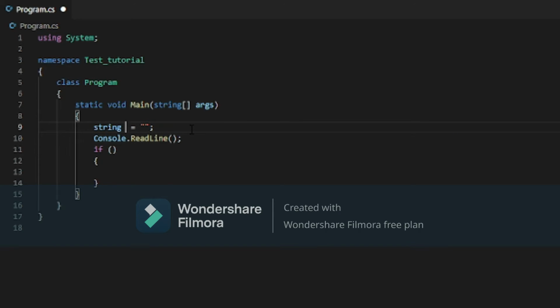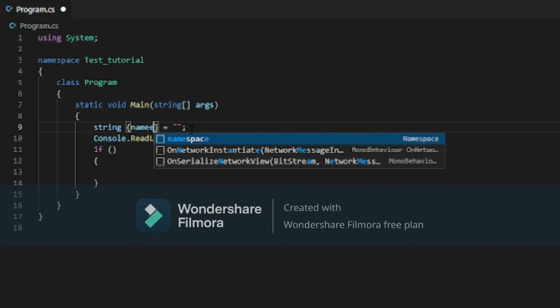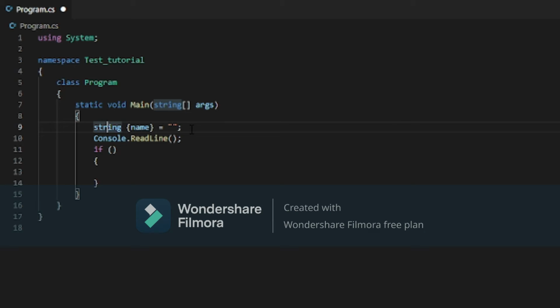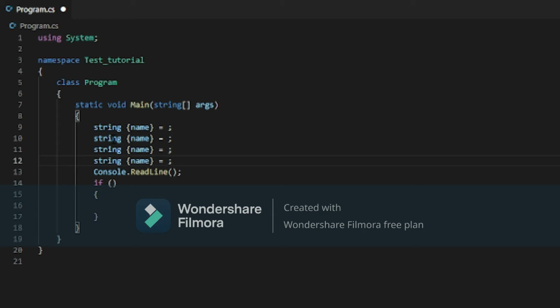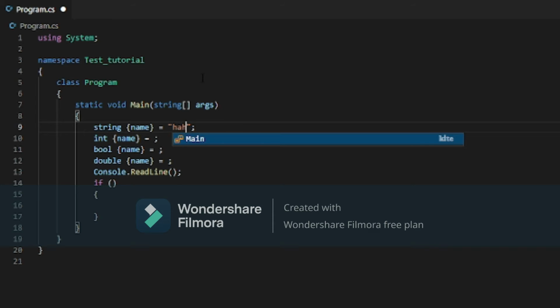So you would have a name here. You have string, which is the variable type, then whatever name you set, then equals, and if it's a string, you should put quotes. Okay, so let's set up everything. Now we have all our data types, the important ones, which ones you'll mostly use. A string needs quotes and then you type in whatever you want.